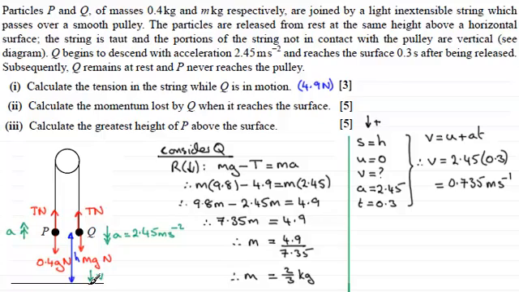So we've got the speed now that it just hits the surface at. But then it's going to come to instantaneous rest. So when it comes to the momentum lost. We'll put this in as the intro. Momentum lost. It's just going to be equal to this momentum minus well when it's stationary there's no momentum. So therefore it's just M times V. M was 2 thirds. And V we've just seen is 0.735. So if you work that out, 2 thirds times 0.735, you get exactly 0.49.